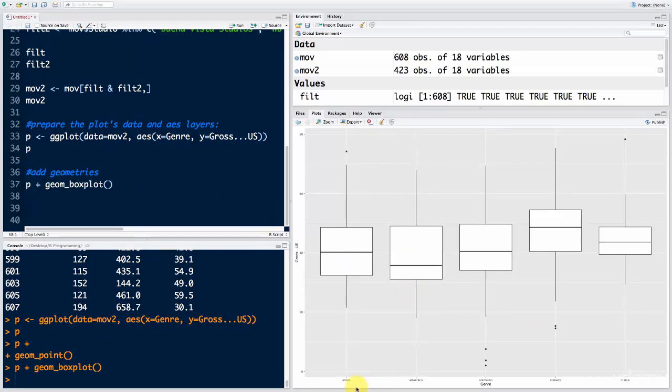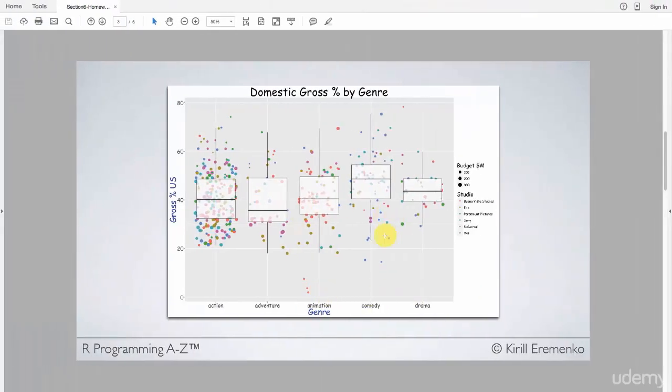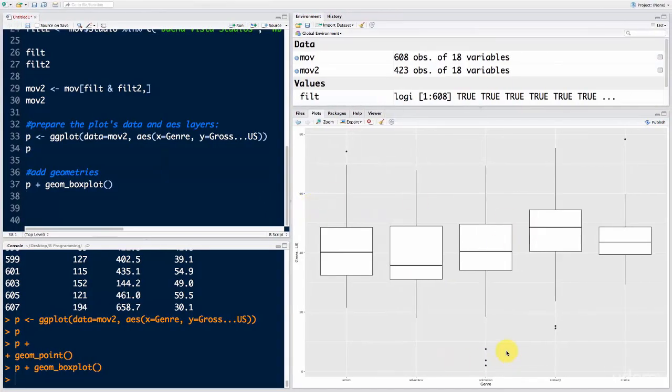That's a good start. That's already looking similar to what we have here. But at the same time, you can see these black dots. Let's just pay attention to that. Let's quickly make a note in our heads that these dots are actually part of the box plot geometry. As you can see, we don't have any point or other type of layer, so these outliers are part of the box plot geometry, and we'll need that information when we're fixing up our chart in a couple of steps from here.